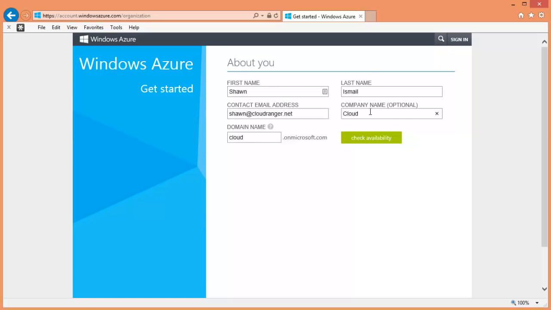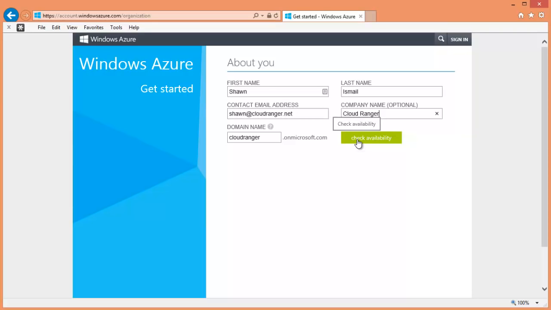My company name is Cloud Ranger, and you can see that it is trying to create the domain name, or the tenant, as cloudranger.onmicrosoft.com, and we'll get into this tenant later.